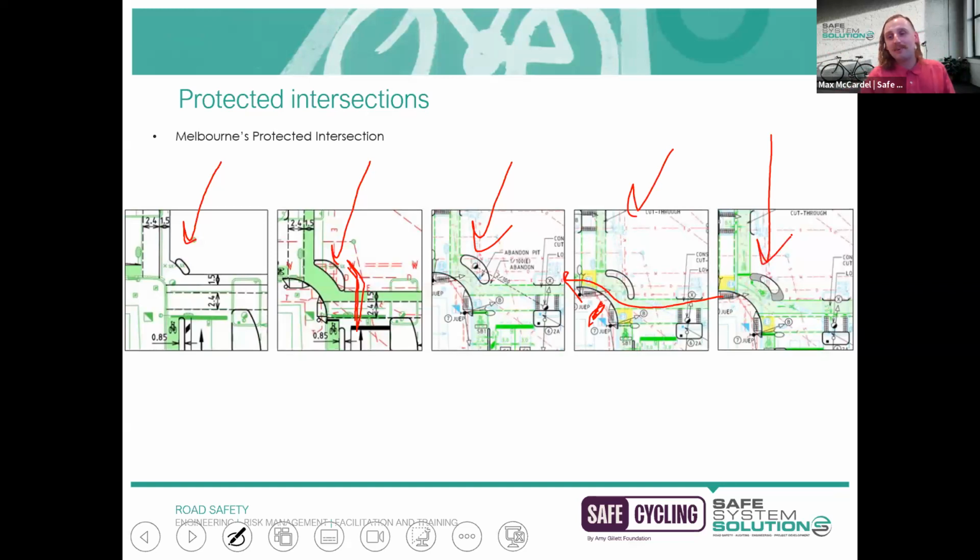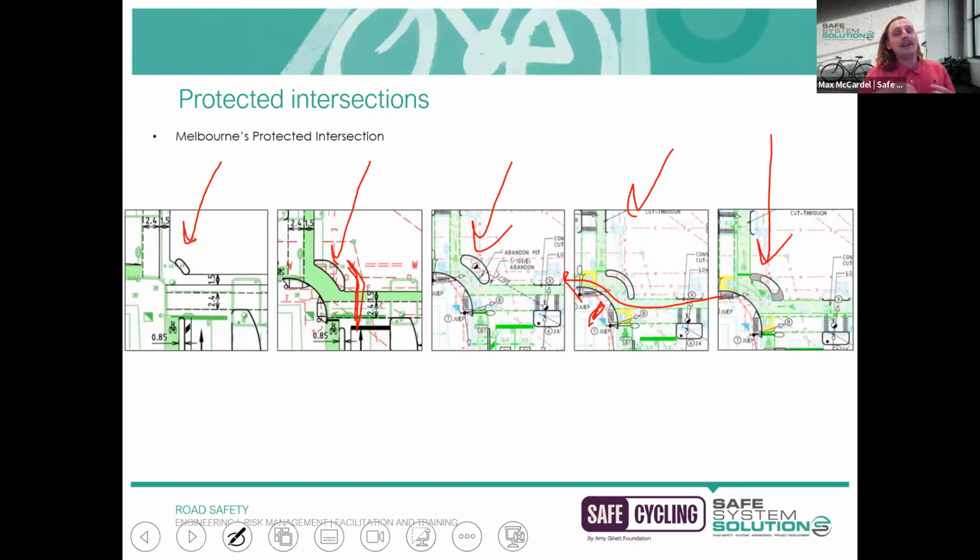And the fifth example there is kind of what's been installed, and the shaded grey section is that mountable apron. So that has once again been installed because of the swept path analysis completed for the design, indicating that the heavy vehicles using this route need this extra space. As I mentioned, this project did require lots of stakeholder engagement. There were still people not thrilled or not convinced that this intervention could work.